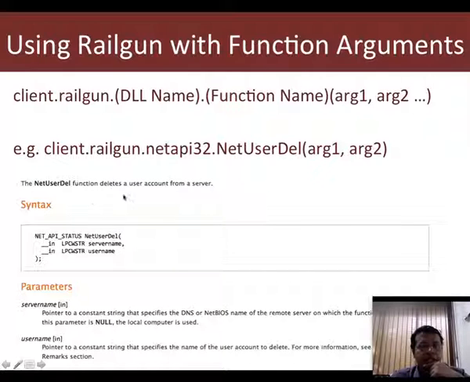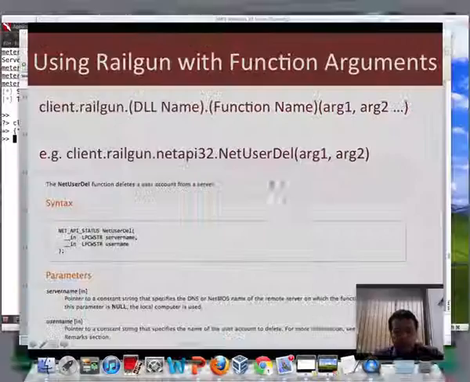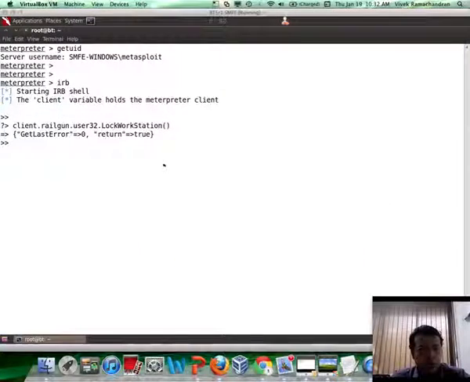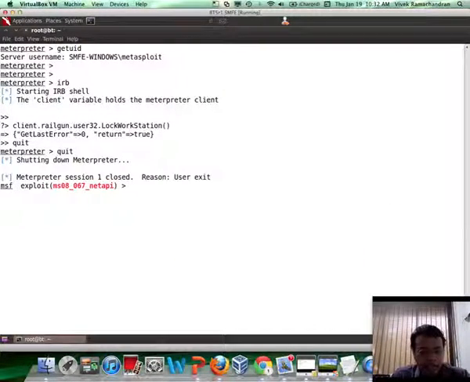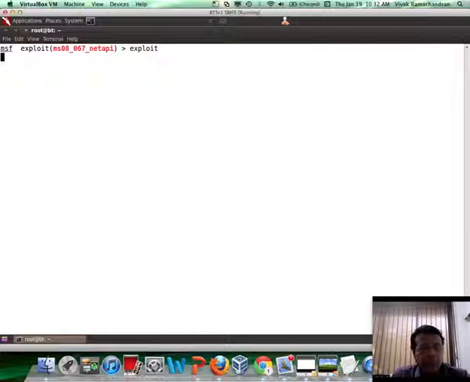The next demo we'll run is with a function call called NetUserDel, which deletes a user account on the server. For this, one of the first things we need to do is change our account. So let's quit Metasploit and exploit the system again.